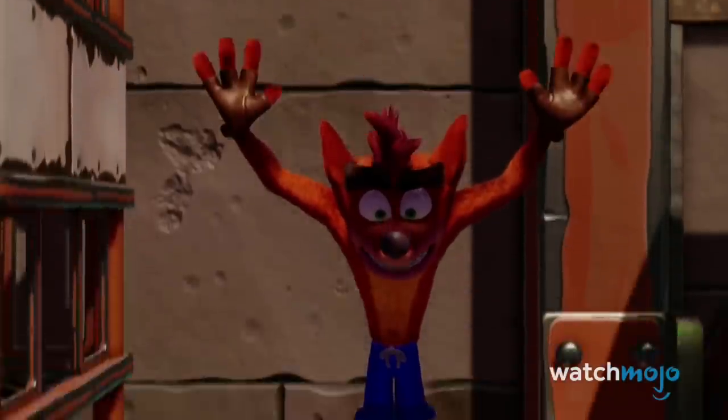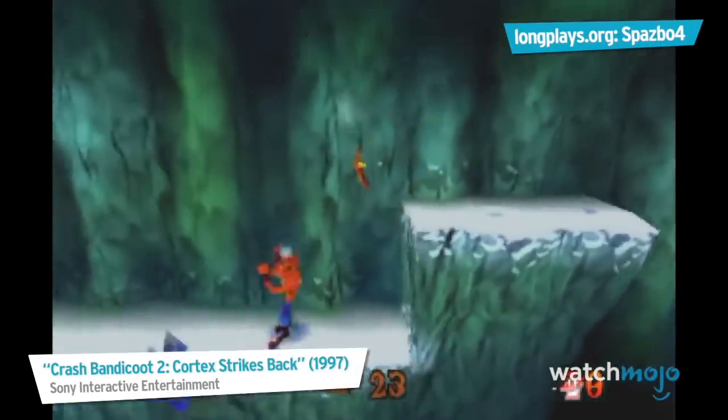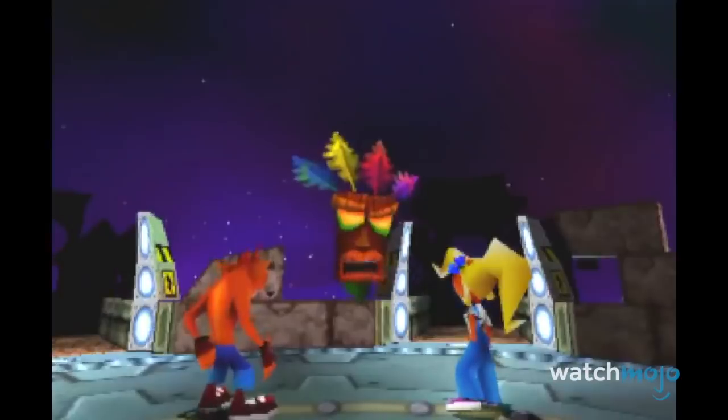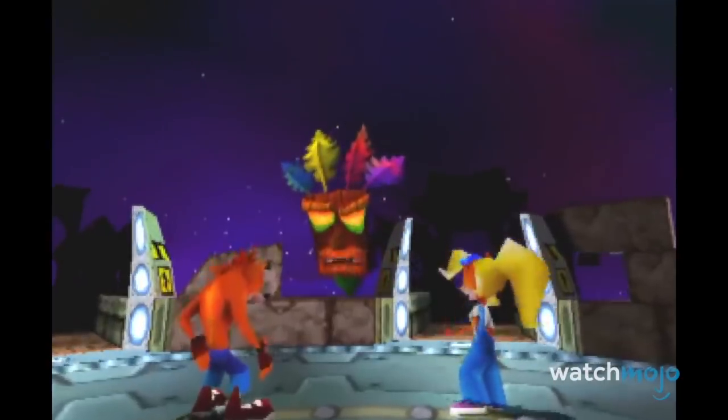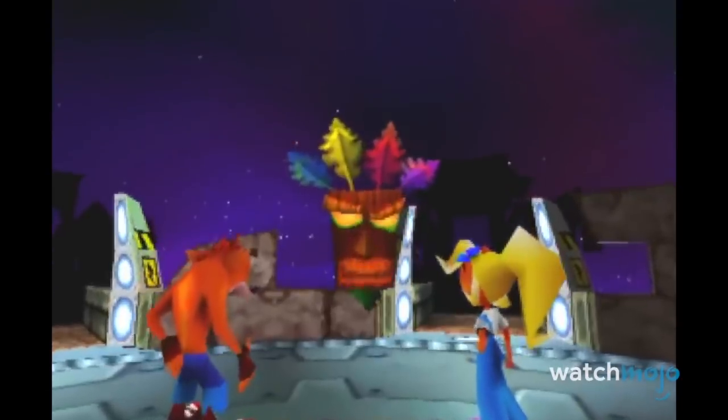With last year's release of the Sane trilogy being well received on multiple systems, the original versions of the game could make for an interesting comparison for die-hard Crash fans. For people who aren't that die-hard and skipped the remastered collection, it would be a great way to relive the classic platformer just as you remember.